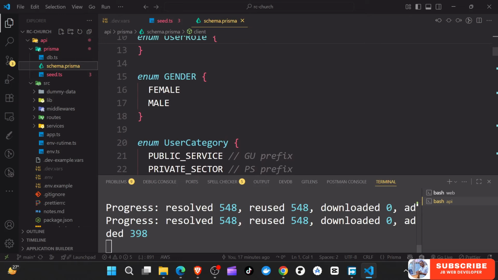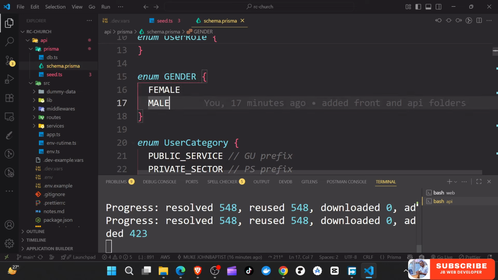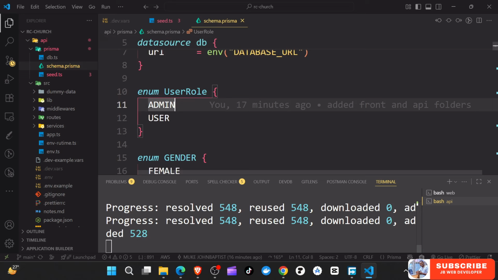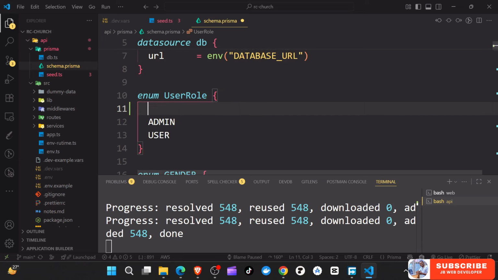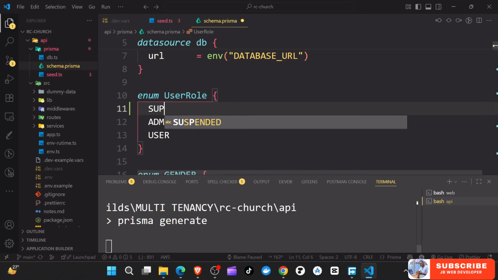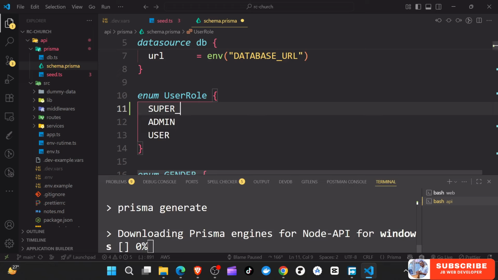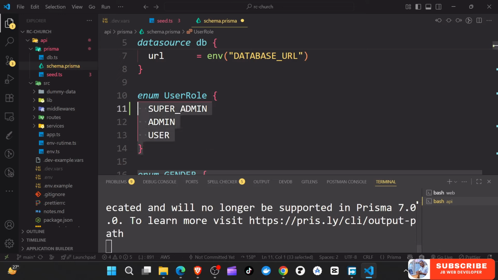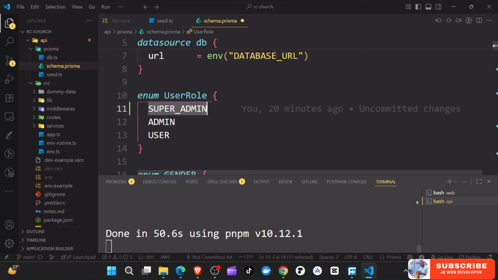Now, since we are here in the schema, we can add, where is it? In the user roles, we're just going to have the admins. We'll also have the super admin, just like this, super admin. Okay, so I'm going to create the super admin, admin, and the normal user. So I'm adding one more for the super admin.